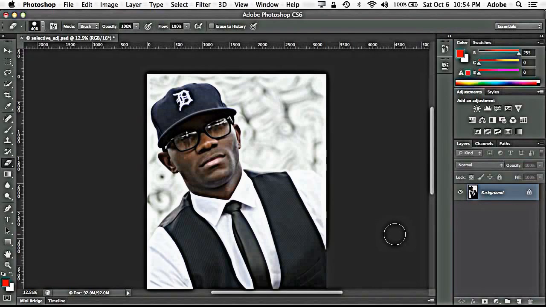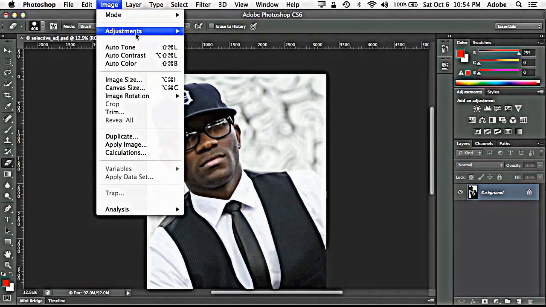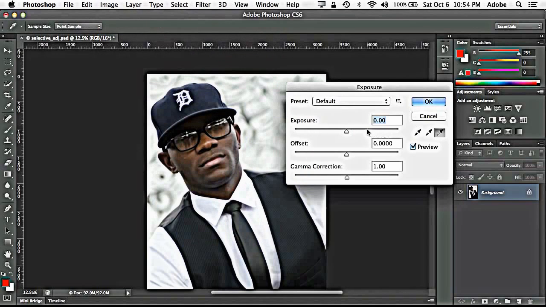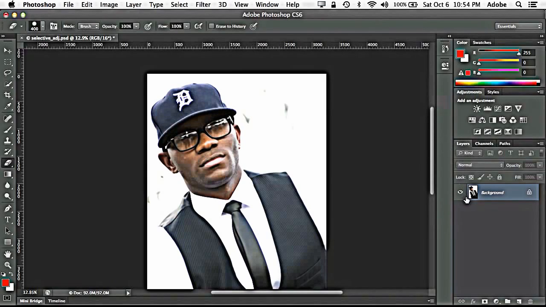Now, the next kind of layer we're going to talk about is we're going to make an adjustment, and we're going to use an adjustment layer. So you can make adjustments to your photo that are destructive, meaning that they're permanent. So for example, if I want to lighten this photo up, I can go to my image menu, come down to adjust, go to exposure, and I can lighten the photo by dragging an exposure slider. And that gives me what I want. I wanted his face to be a little bit lighter, but it's also blowing out everything else. And if I click OK and close and save this photo, I've now made that change permanent.